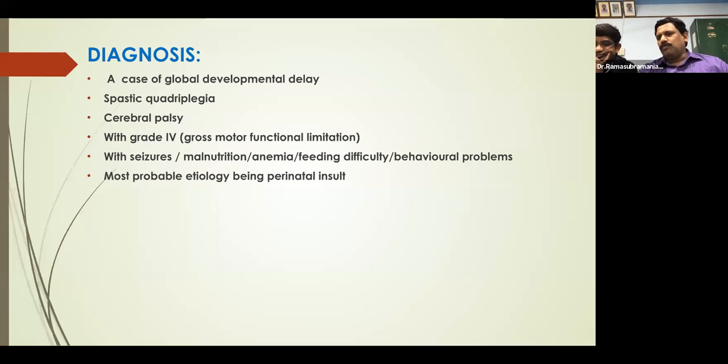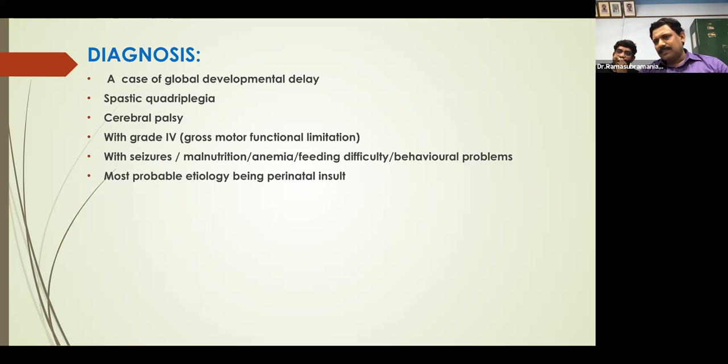Once the brain has attained a certain stage, or once the brain has developed completely, then whatever effort you put in may not give as much result as expected. So the intervention should have been started even just after the neonatal period, in the early months, early infancy. It should have been started, which perhaps this child has missed.